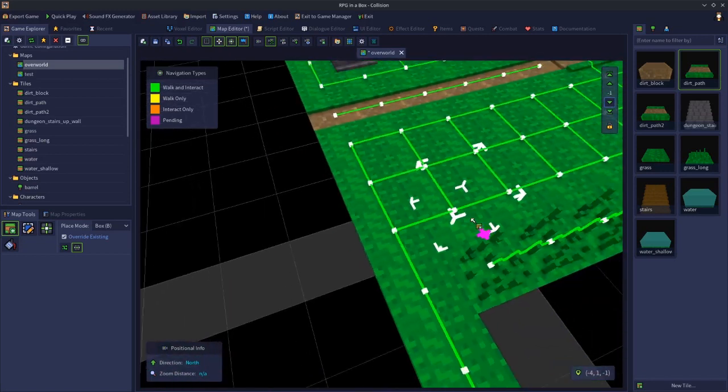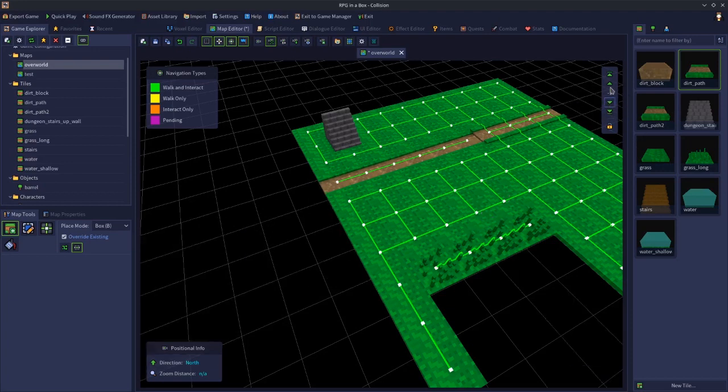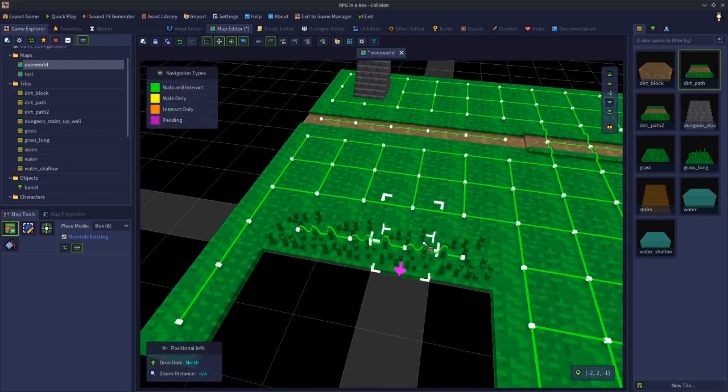So then the question becomes, what's the benefit of surface level if you can already do the placement of tiles vertically with the options on the right here? The difference is that surface level will do it automatically on the tile. Okay, so you won't have to.